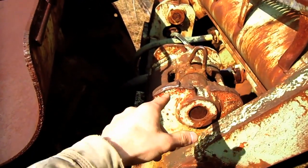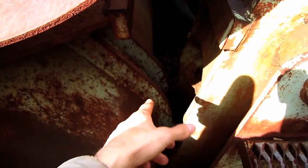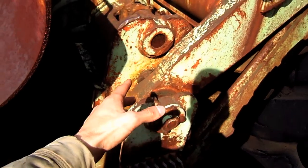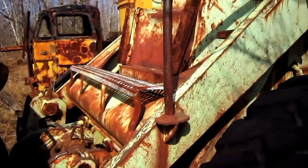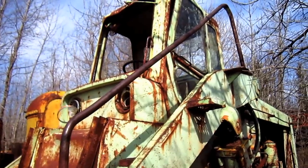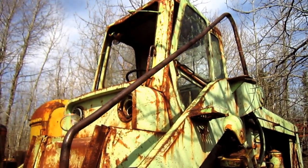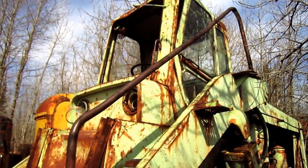Right here you can see where the 2 bucket cylinders are located, and where they connect to the back of the bucket to curl the bucket in or out. And here you can see where the upper and lower boom sections connect to the side of the bucket cylinder casing to raise the bucket up or lower it down. And the way you access the operator's cab on the older 275A, and this goes for all of Clark's older and smaller A-series wheel loaders, is from the front. Now let's go up inside and check out the operator's cab.